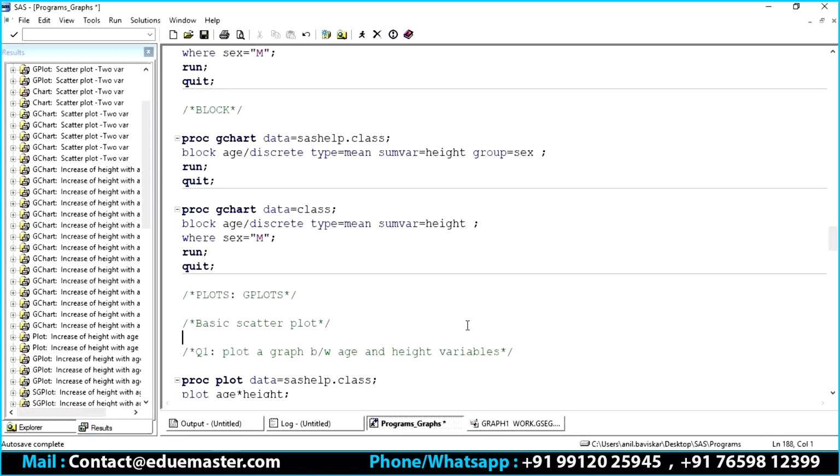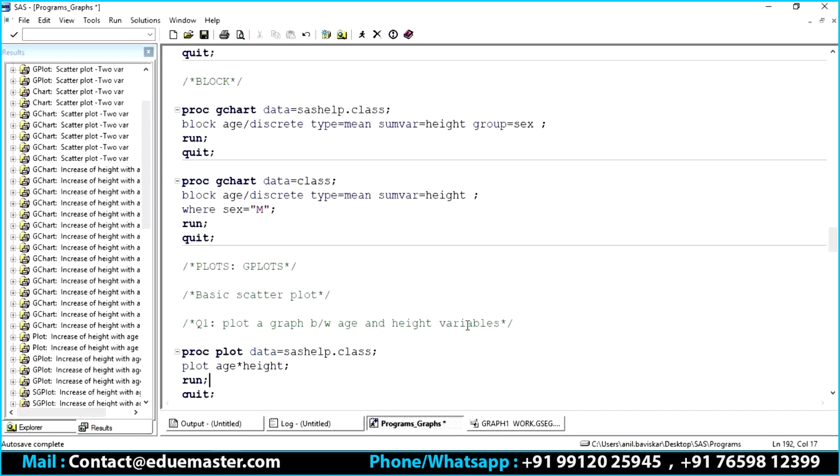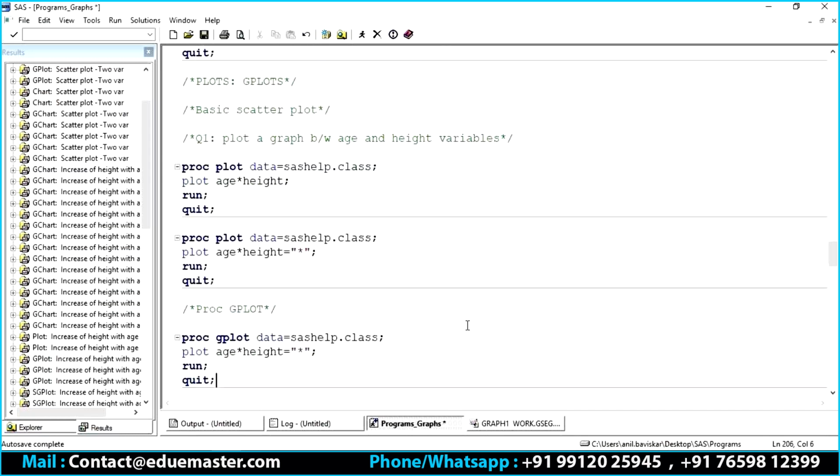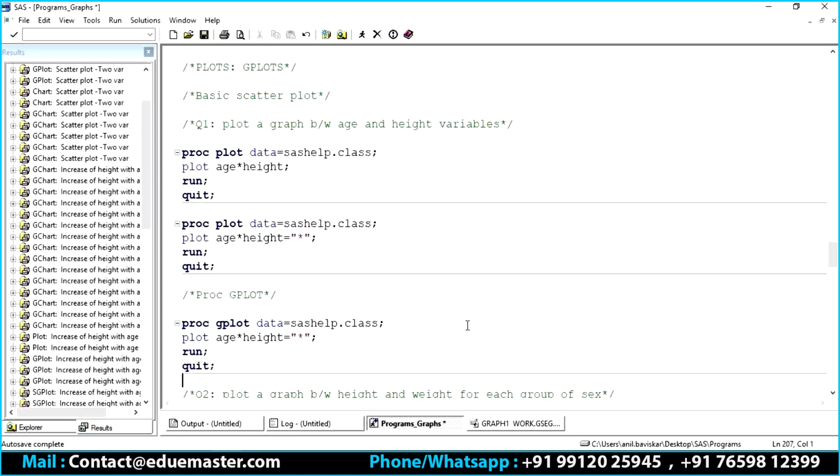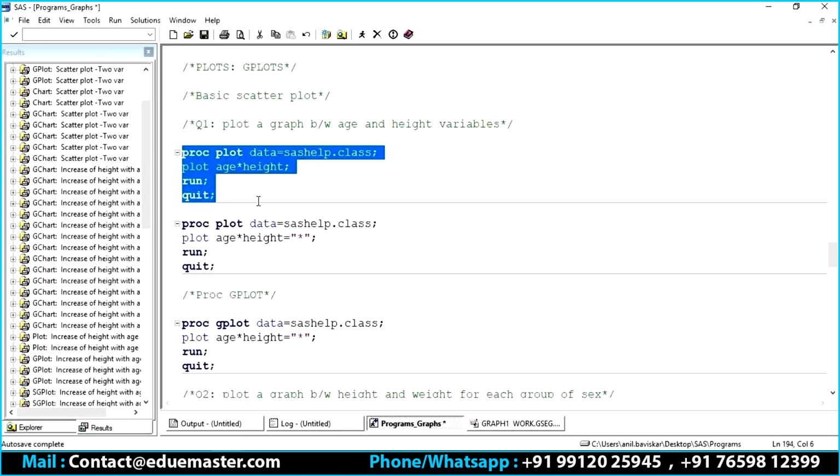Now, the next one is plots. Plot is an XY plot, right? So remember, XY plot or XYZ plots. XYZ is nothing but 3D plots. XY is nothing but two-dimensional plots. So when you have both the coordinates, x and y, you point at one place, no? And that intersection, you call it the plot, right? So same here, okay? So as I told you, plot and Gplot.